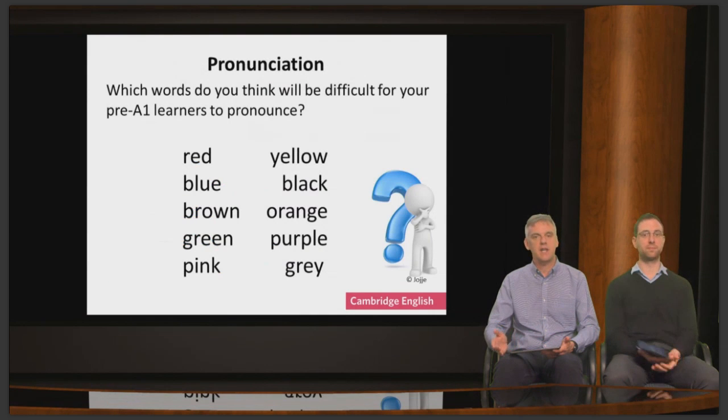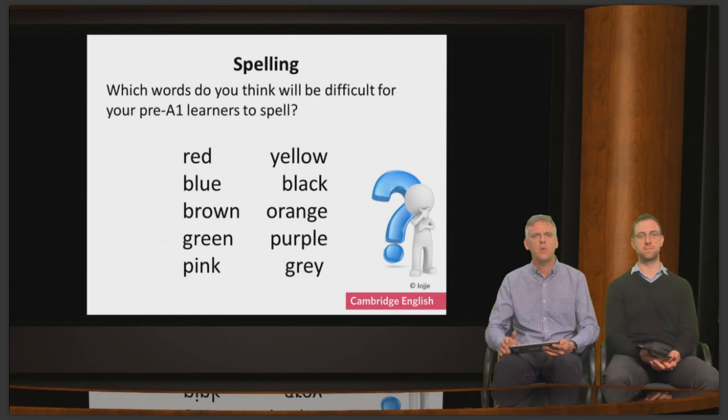Here are the words in our set again. Have a look at them. This is an example of a simple set of words about one topic, and we're going to be using these words with Quizlet. Let's think about spelling. Which word do you think is going to present the most problems with spelling for your learners? Type that word in the box now.